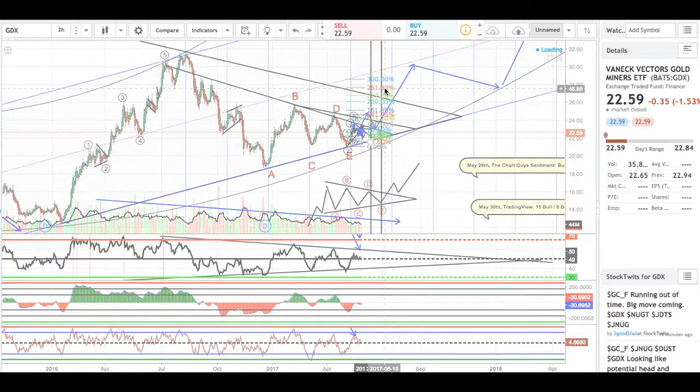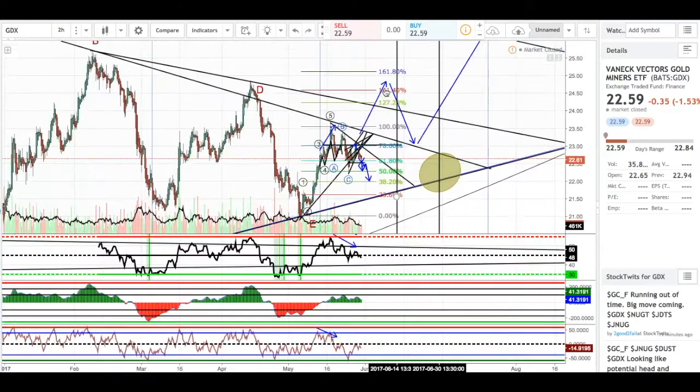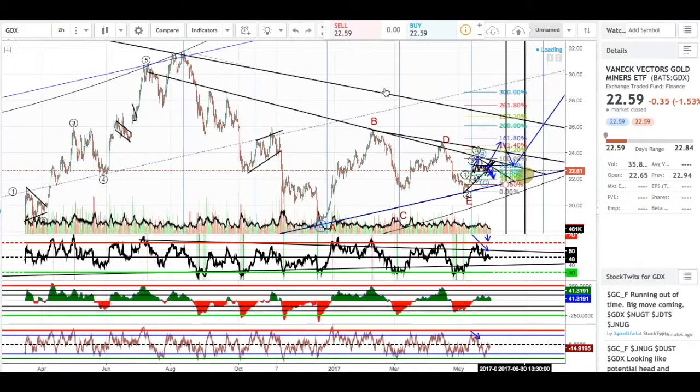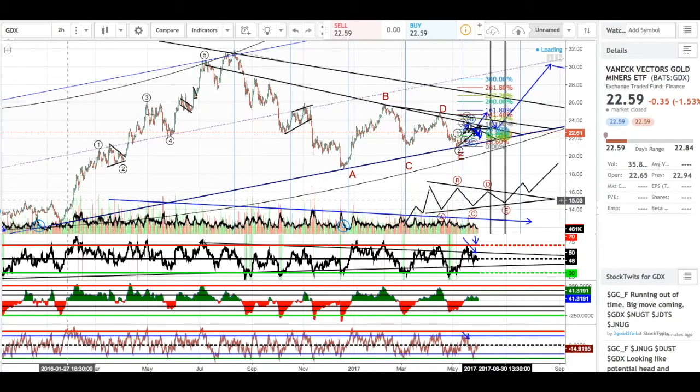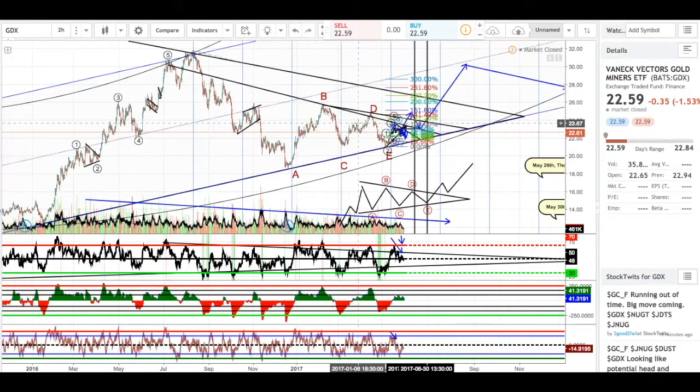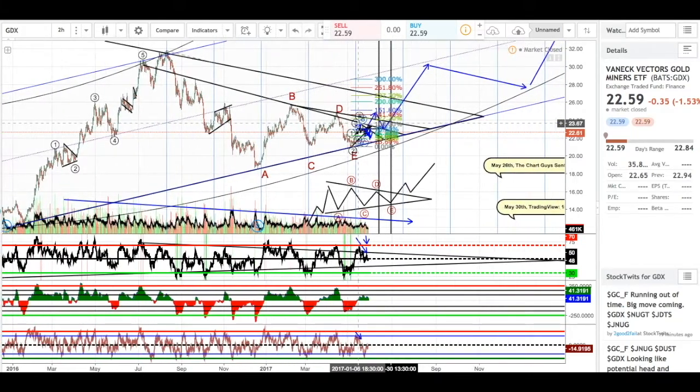All right, so let's go to the 2-hour chart. So we can see that we set in our Elliott wave 1, 2, 3, 4, 5, and we came back down and we set in what I'm predicting to be a symmetrical triangle that's bullish, unlike the other symmetrical triangle that I found here today, where price had gone downwards leading into the trend. This price moves upwards leading into the trend.